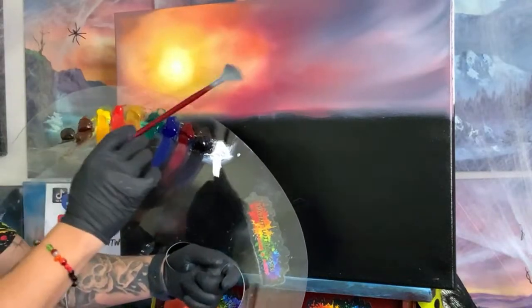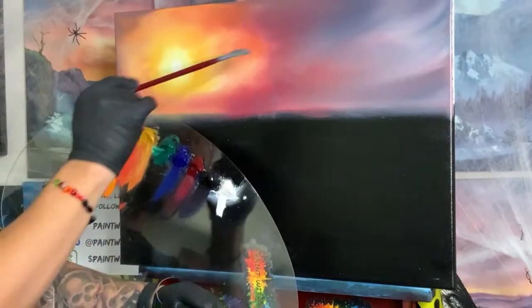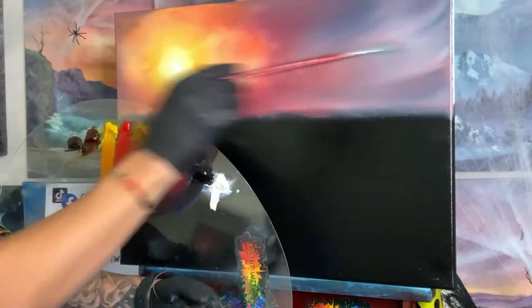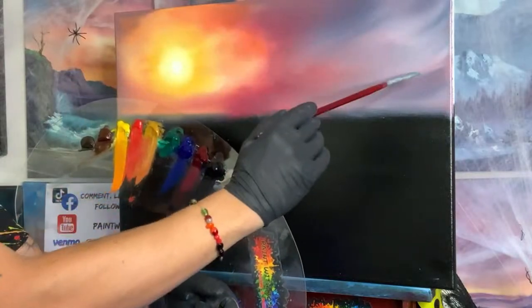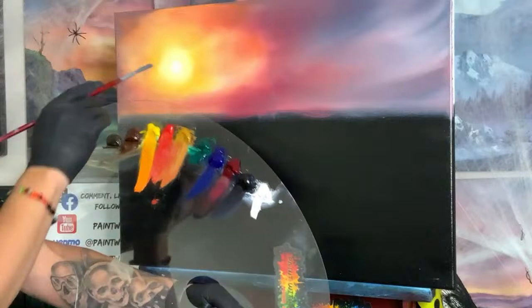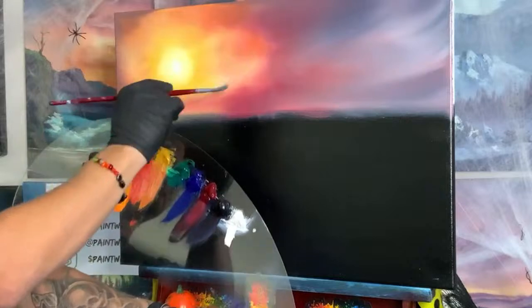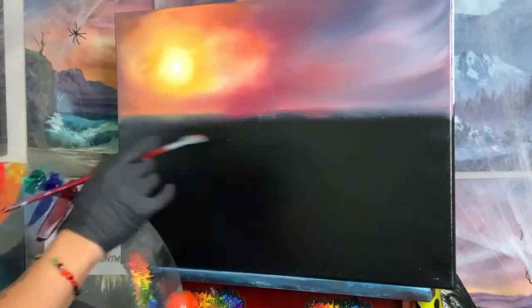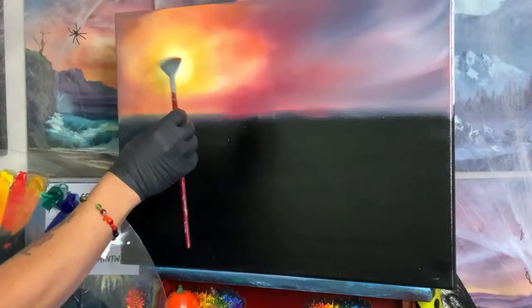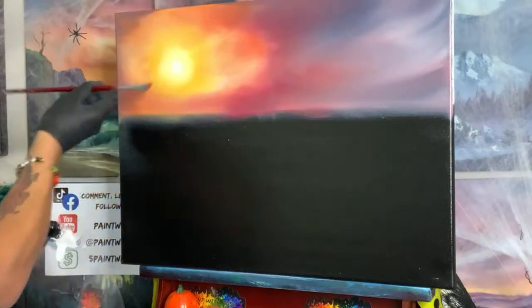If we're going to throw clouds in over our gorgeous sunset, I don't want to take my two darkest colors and put them here in the beginning. We're going to blend our clouds from lighter near the sun to darker further out. So let's go into red and Yellow Ochre, which will be slightly darker than the brighter color we have inside. You can hold the brush any which way you want — even upside down if it's easier.